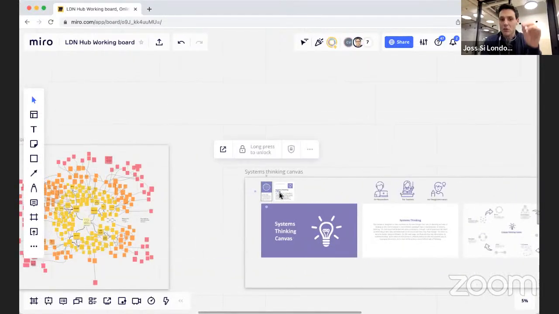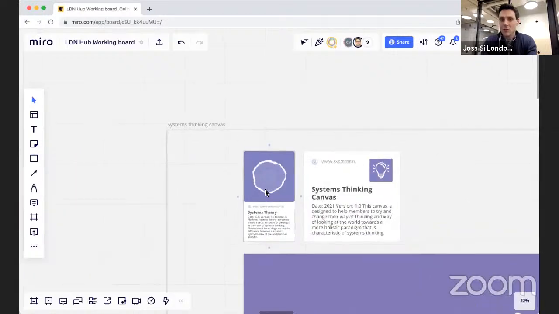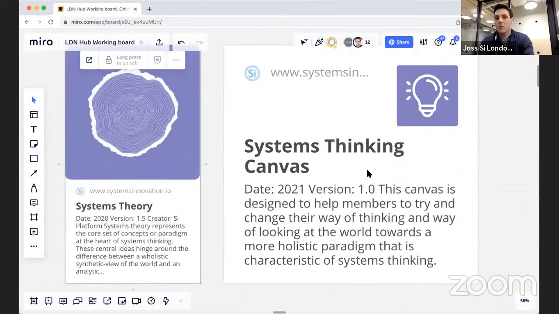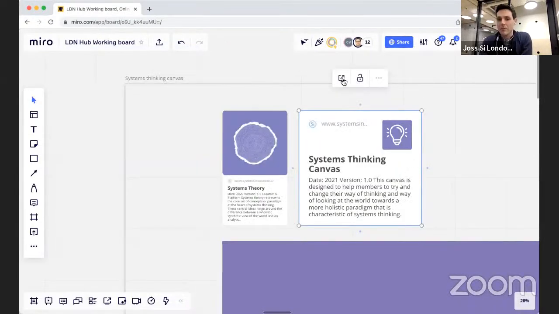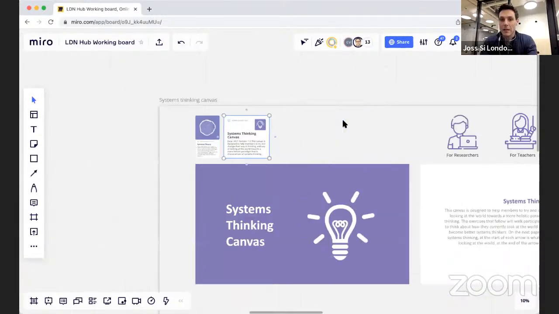But if you're not super familiar with the ideas, then you can use this guide here, which is what this canvas is based upon. So when you're on the Miro board, you just click on it, and this little link here should pop up, and you click on that, and it'll take you to the page where you can download the PDF for future reading about all these ideas. This one here is the actual canvas we'll be using. Again, you just click on it, and you'll find there a link to the source. So you'll be able to download that and use it as you see fit. So that's what we'll be covering.